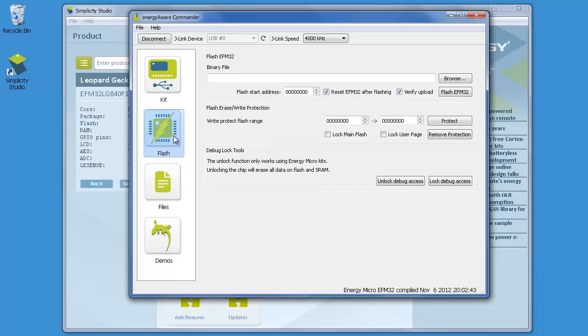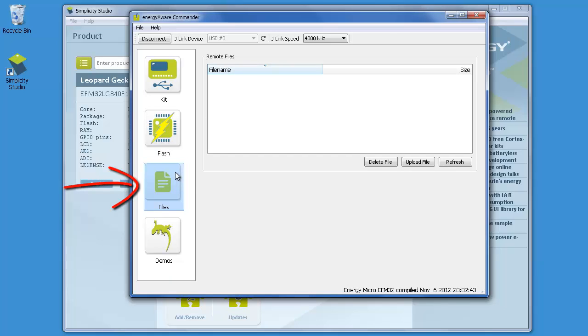The Unlock Debug Access feature is also very useful if you lose debug access to the device. Losing debug access can happen if Energy Mode 4 is entered very early in the main function, if the debug pins are disabled, or if the high frequency clock is shut off. What happens in all these cases is that the debug interface is shut off before the debugger is able to halt the CPU. Note that the unlock process is highly dependent on timing and may not work on an external MCU unless you have short debug wires and a clean routing of the debug signals.